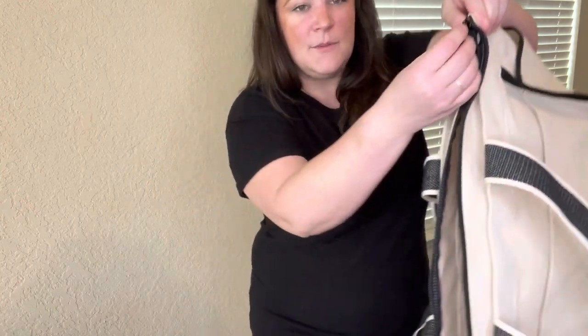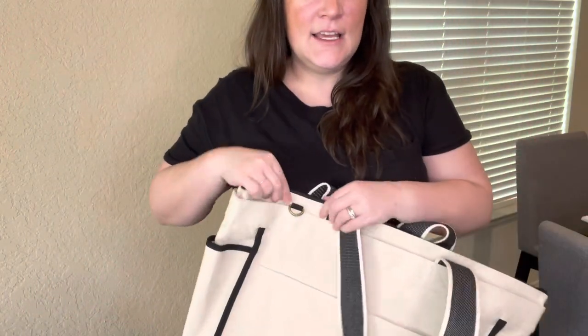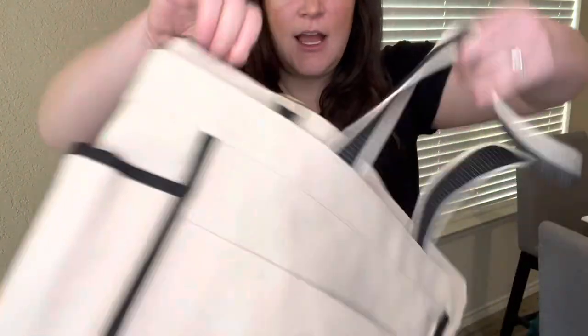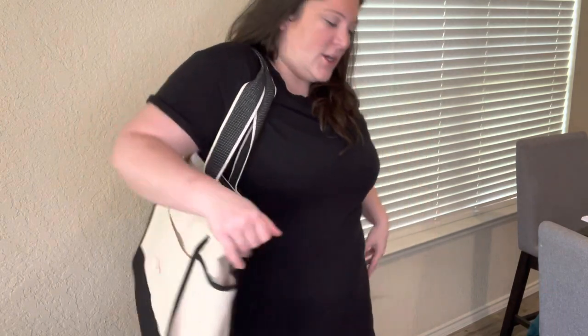And then the top obviously zips. It zips all the way down to the very bottom. And it also has a little key fob section for you to put your personalized key fobs or your keys, whatever you might want to put on this little gadget. But I love the fact that the top zips all the way down, nice and secure, and it looks super cute, high quality. Oh my gosh, this is the tote that I want 31 to come out with more of this line. It is stunning, classic, classy, and quality. That is all that we need, especially in this economy where everyone's looking for all of those things, right?